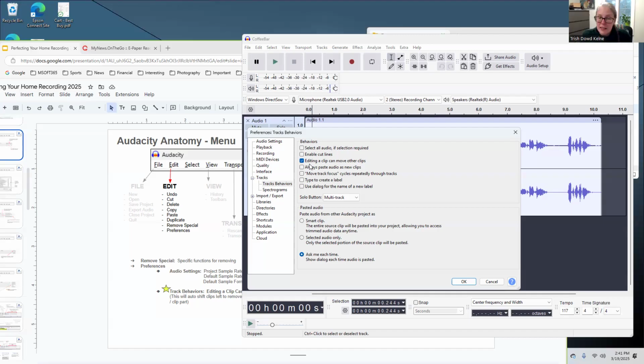So that is one way so you don't have to keep going back. If you have all these different clips, say 40 minutes worth of recordings and 20 clips or whatever, and you want to go back and delete clip number 5, and if you leave a gap, then I have to manually shift everything, highlight everything and slide it down. This will take care of it for you. This will get rid of the gap for you if you want that. And you may not want to, but it's there.